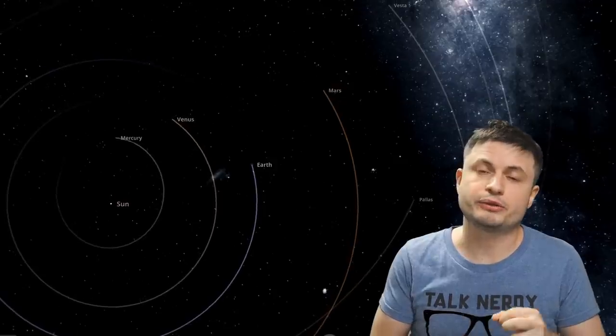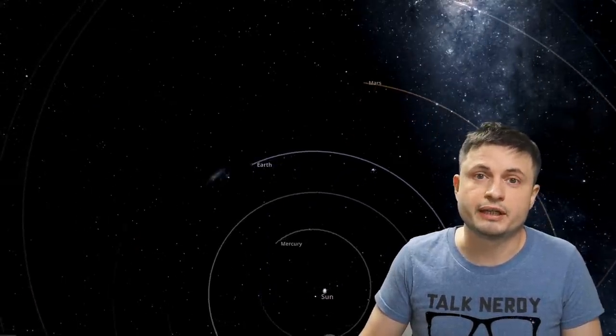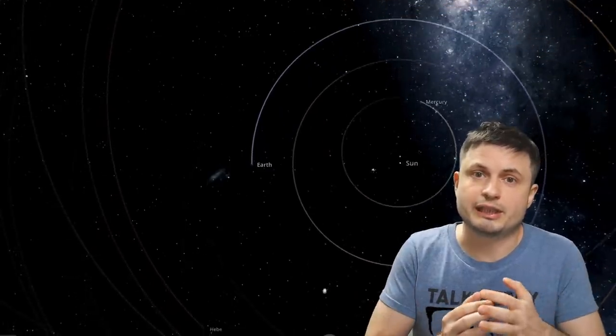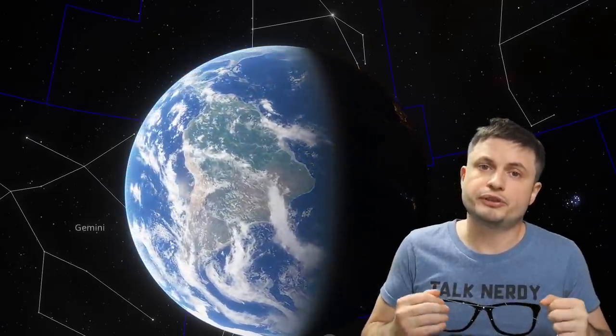One such measurement is in trying to establish the total length of the year and the length of the day on planet Earth. For example, to measure the year, the scientists will usually use the star reference to try to establish when Earth passes in front of the exactly same spot in the solar system as it did the year before. And at the same time, something similar is done for measuring a single day on planet Earth. In other words, by using stars or actually quasars as a distant reference frame, the scientists can extremely precisely establish the exact length of a single day on planet Earth.